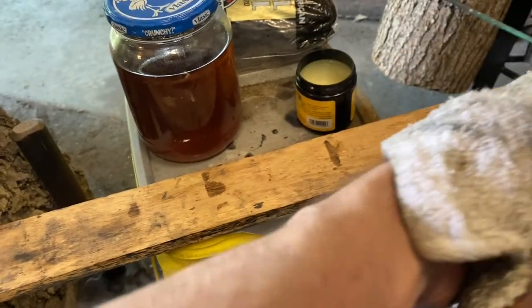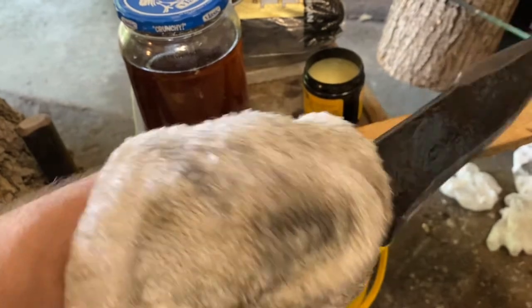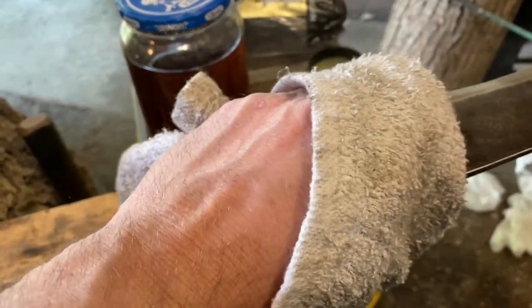Pretty proud of this one. Say this is definitely the best Elemental knife I've made. If not one of the better knives I've made, period. Shoot it with a little WD-40. Because that stuff is magic. It's good for just about everything.